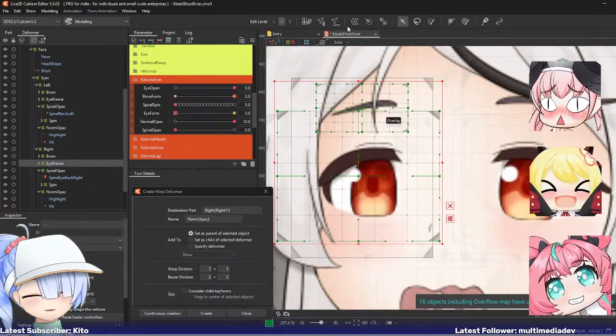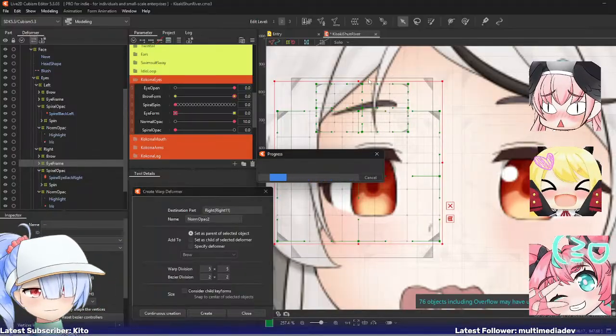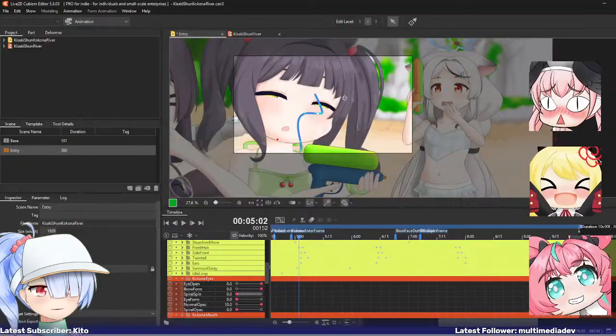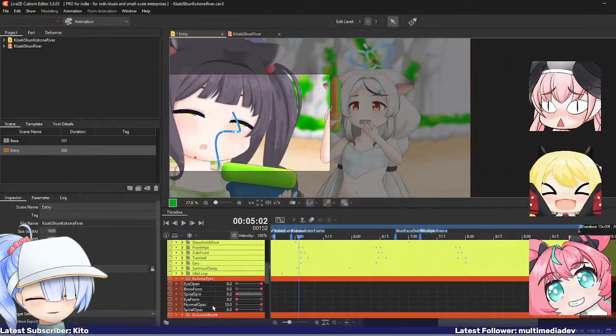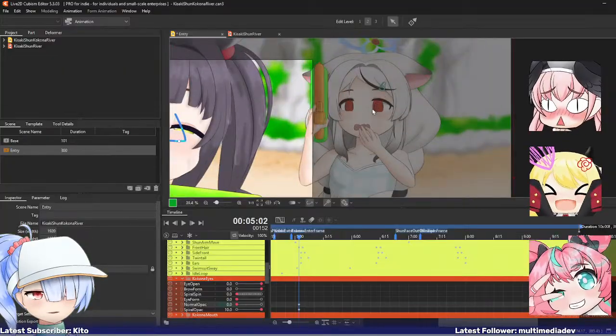Okay, that gives us back the regular eye. Then we go back over to here. That means that we can be using this instead of this to start.